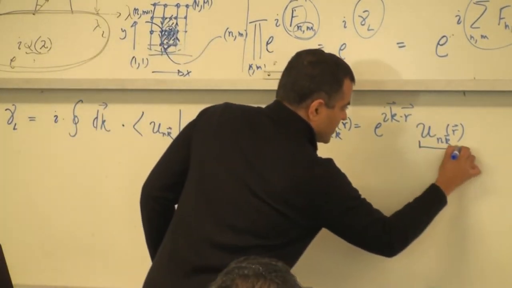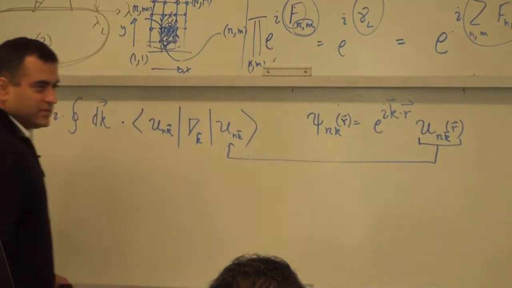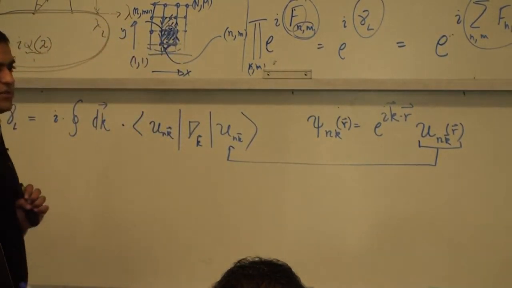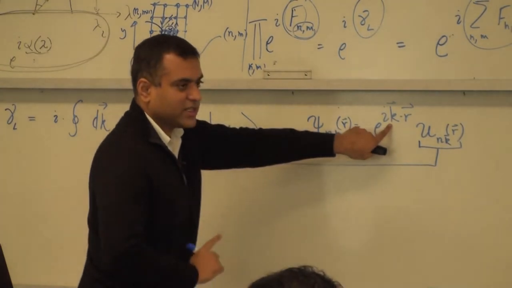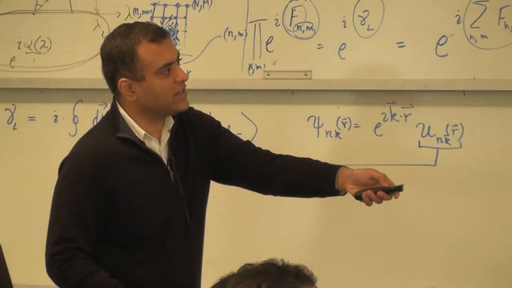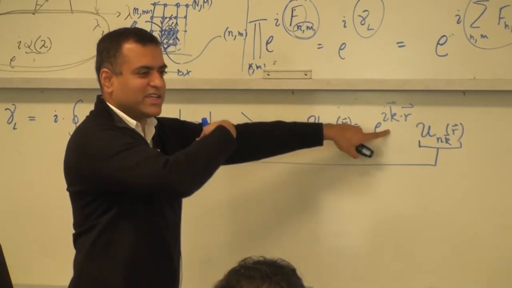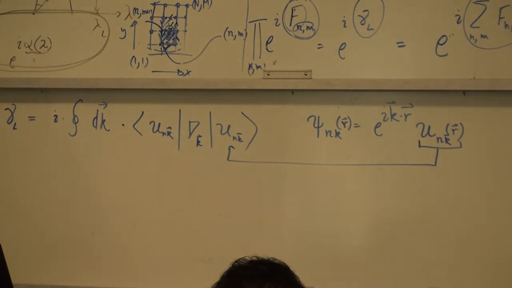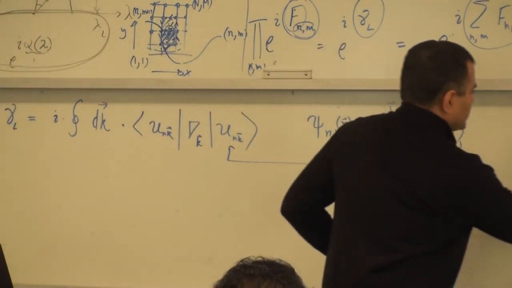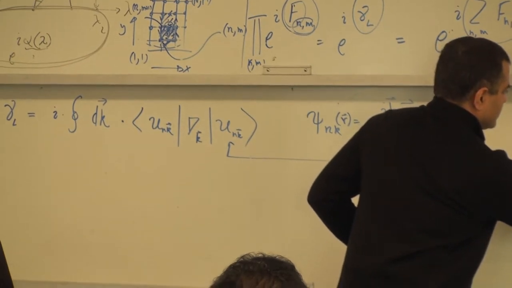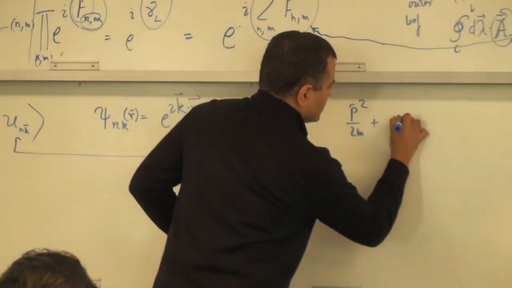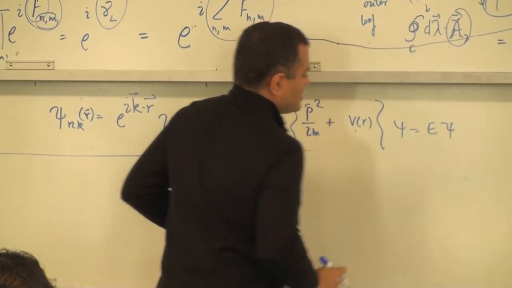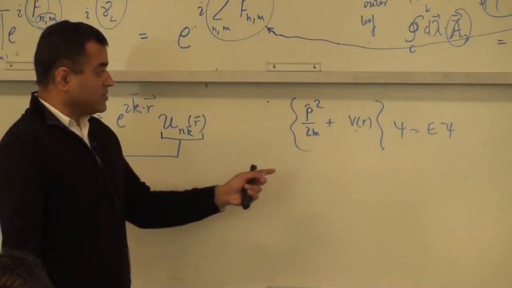The part that goes into the Berry phase is this one. And this part is combined with the crystal Hamiltonian, and that makes the K the parameter that you vary. The parameter that we vary here, K, you take it to the left side in a Schrodinger equation, and you merge it with the crystal Hamiltonian. In other words, let me just write that down. So, P squared by 2m plus V of R, the crystal potential, wave function is equal to E psi of R. This is the most general form of wave functions of electrons.